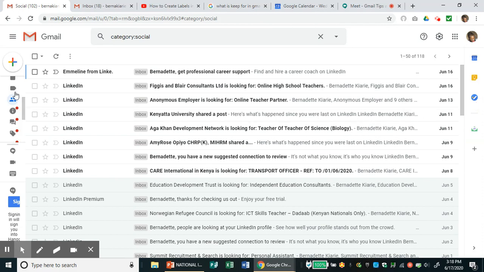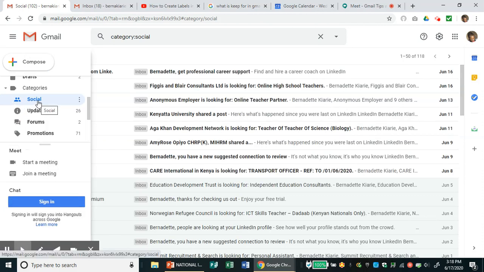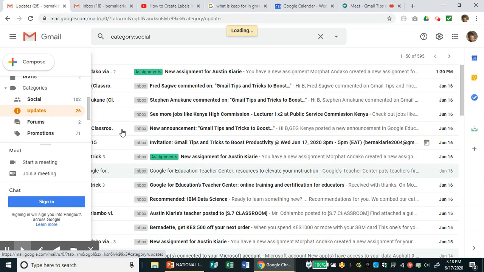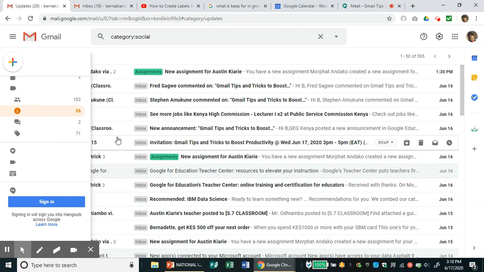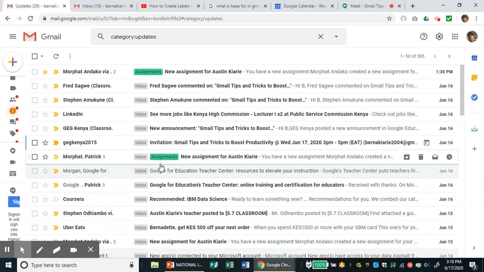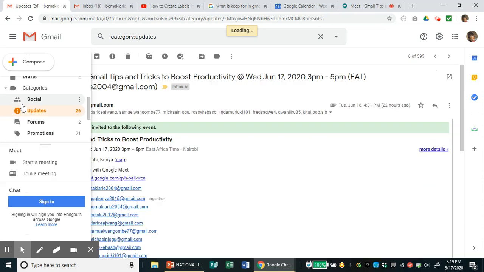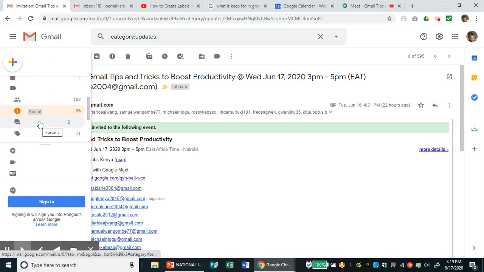The red dot over here means those are areas where there are emails that I haven't looked at, or it's just calling my attention to it. So I am in the social category right now. I can go to updates. These emails were decided upon, that they should just go to the updates area of my Gmail account. Then there's another category where an email might be thrown into by Gmail when it comes in, and this is forum.